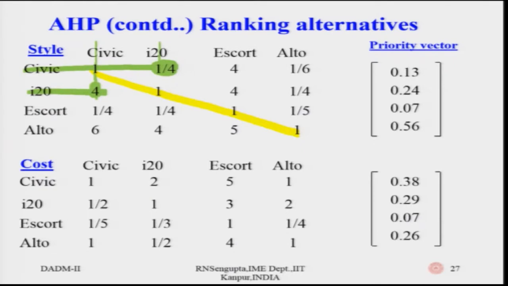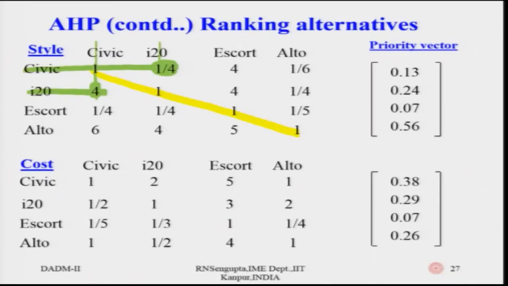If I am taking the decision I20, then the propensity or the positive value which I accrue to myself for taking the decision of I20 with respect to civic is 4, or 1 is to 4 times in this sense, I am 4 times more inclined to take I20. And in the case when I take civic, due to some reason, maybe due to some cash crunch, consider civic may be less costly, for example, my friend is insisting that I should buy the civic, or I have heard that some of the qualities of civic, basically the mileage and all these things, are better. So, obviously, it will have a so called influence in my decision.